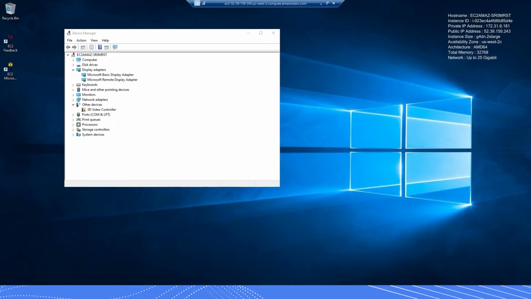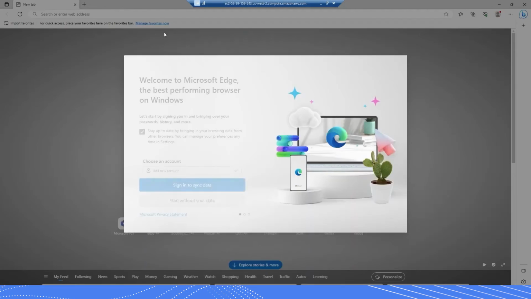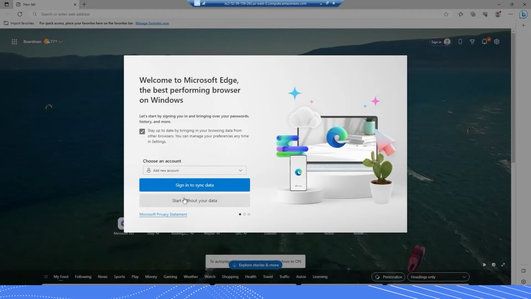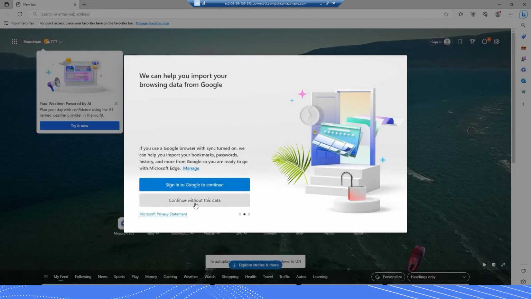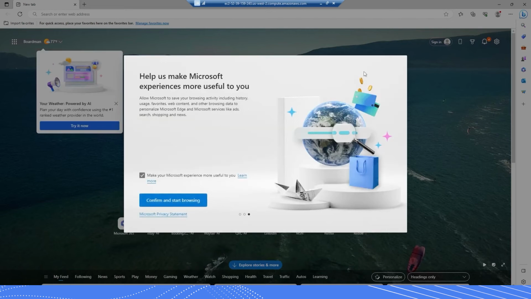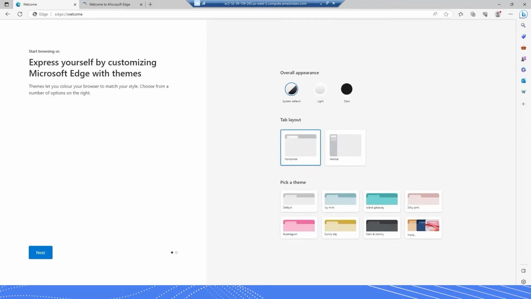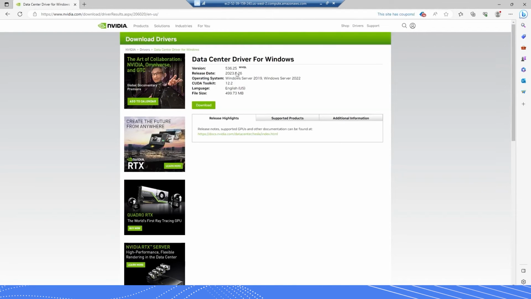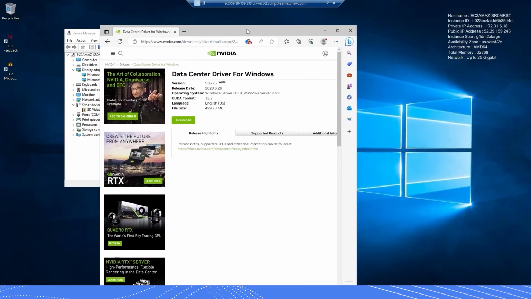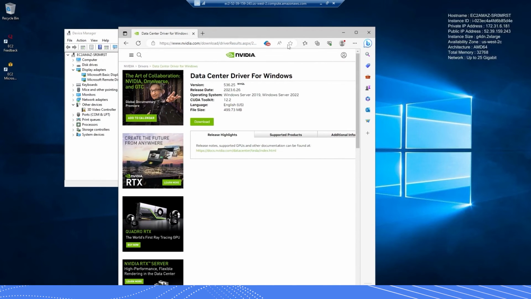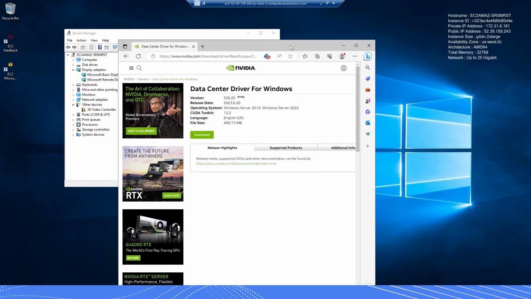Some of you may be tempted to go to the internet and simply try to download the drivers from NVIDIA's website, and this will not work because of licensing issues between NVIDIA and AWS and cloud.